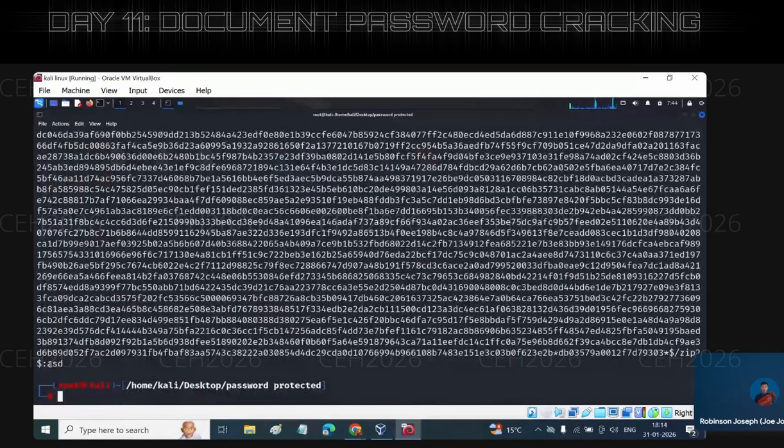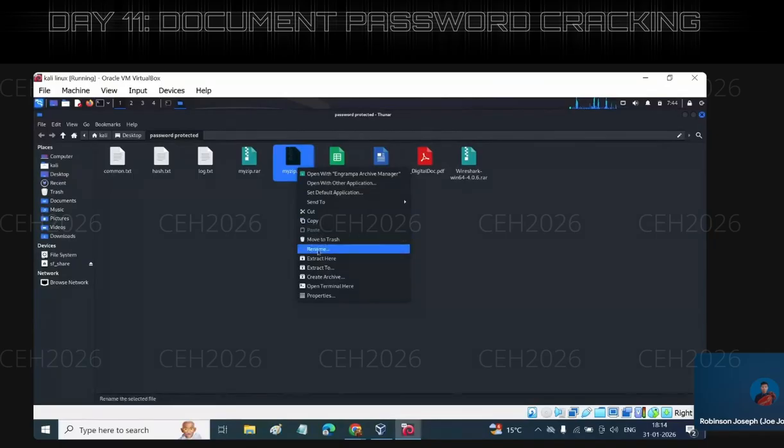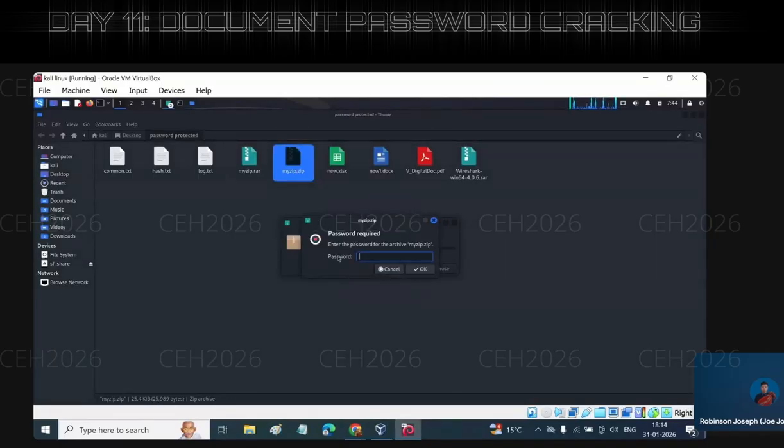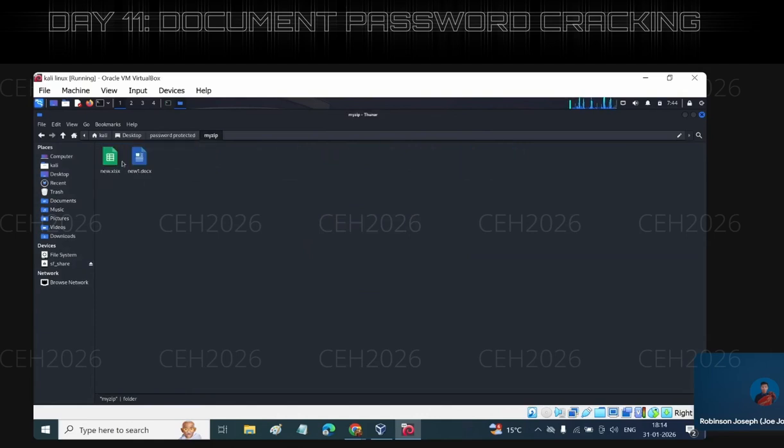Now the password of this file is AST. If I want to check it, myzip.zip, right click on my zip file, extract here, it asks for the password. The password is AST. Click on OK. See, it opens the file.